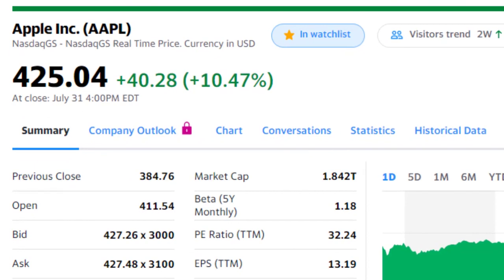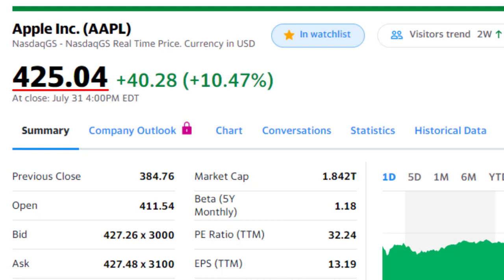Below the ticker symbol is the stock exchange this stock is trading on. Apple is trading on the NASDAQ. Most American technology stocks trade on the NASDAQ exchange. Next to the NASDAQ is the currency that this stock is displayed in. In this example, it is US currency. Below this, in big bold numbers, is the current per share price of the stock.